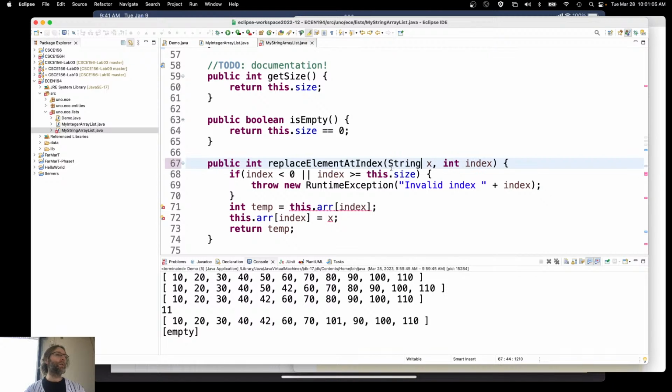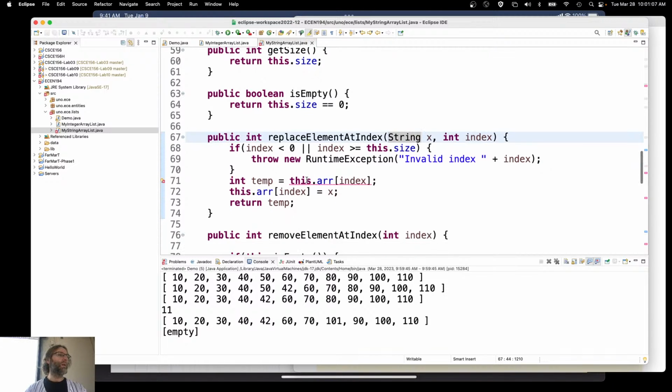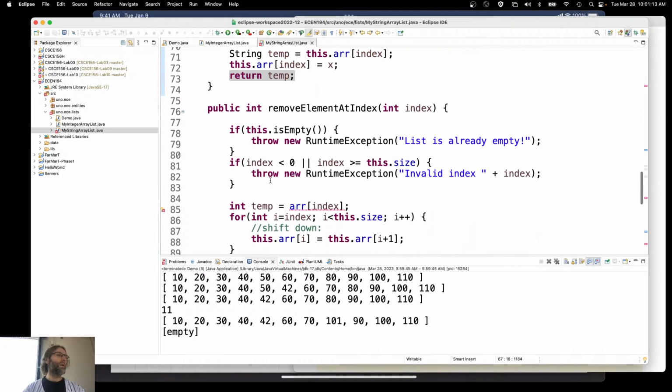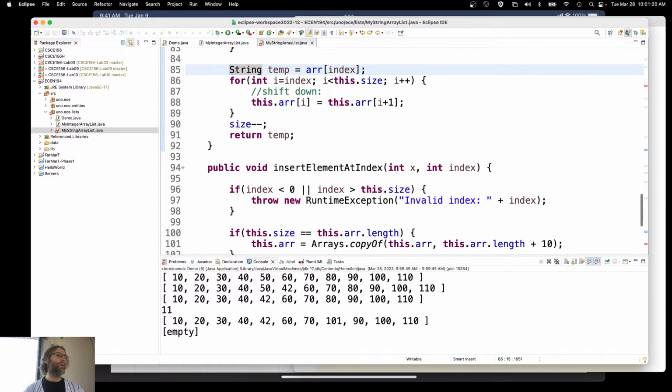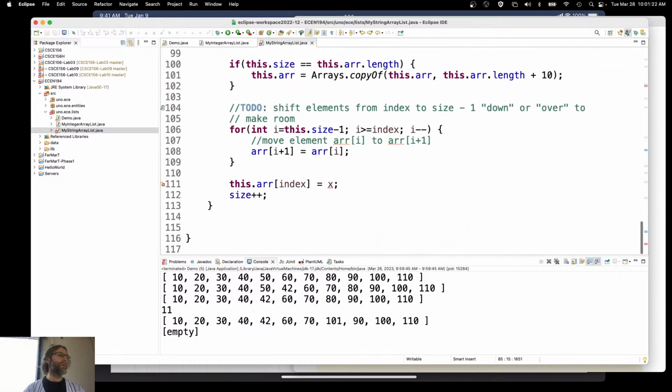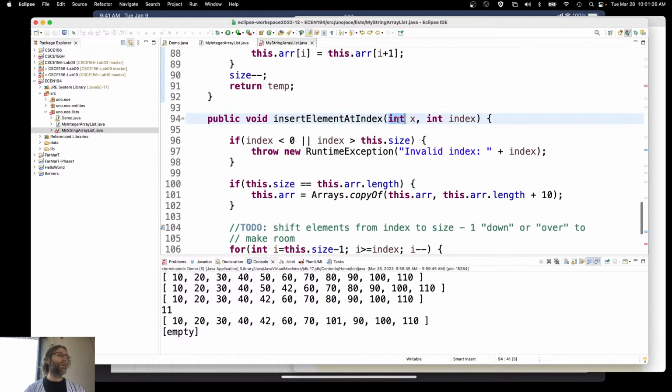And then this is a string, this is a string, this returns a string, this returns a string. That's a string. Good. What else? And then x needs to be a string. There we go. That's all of them?